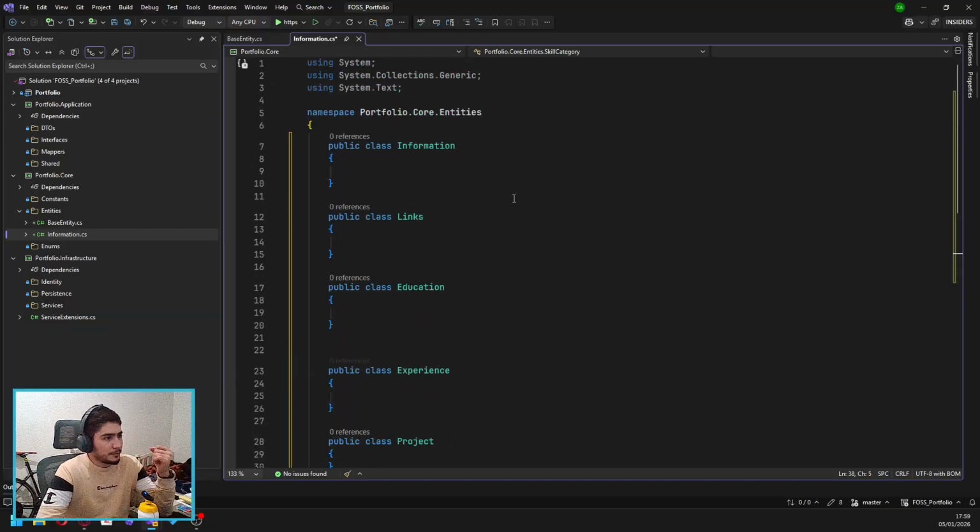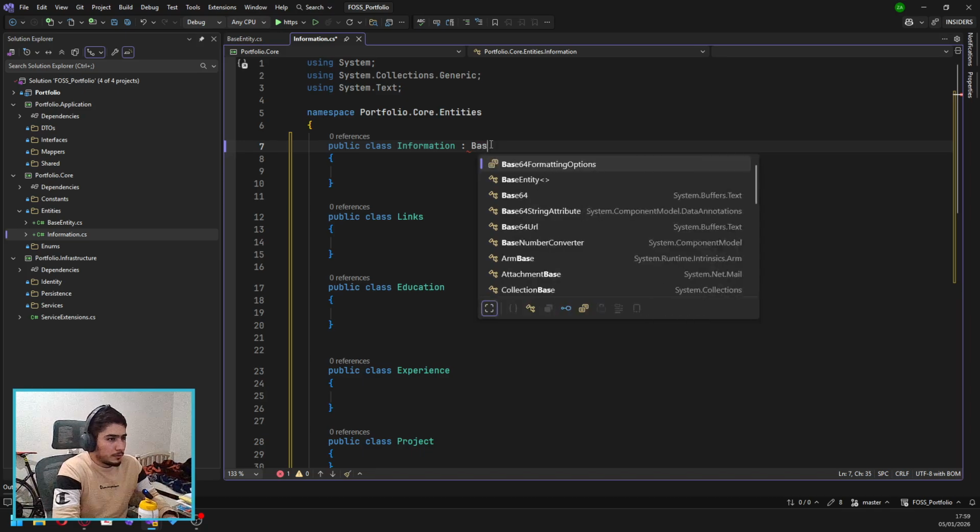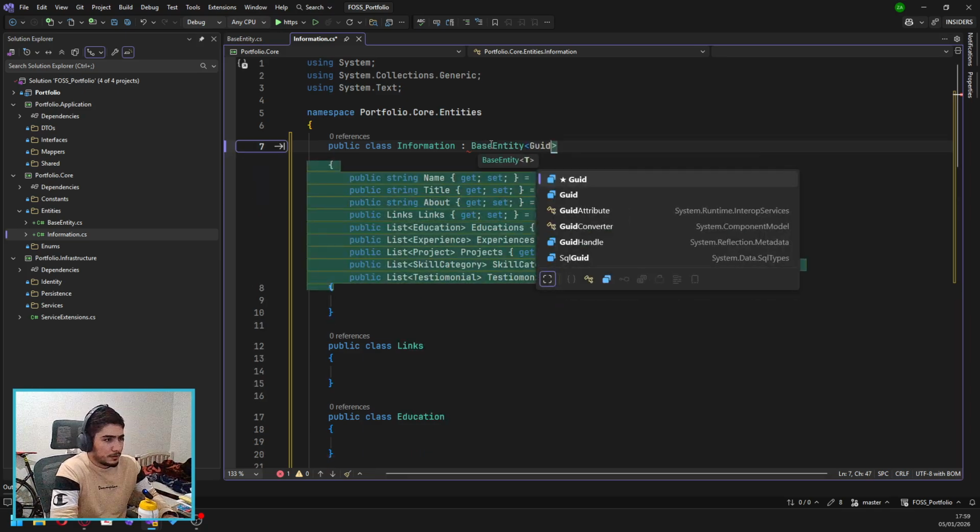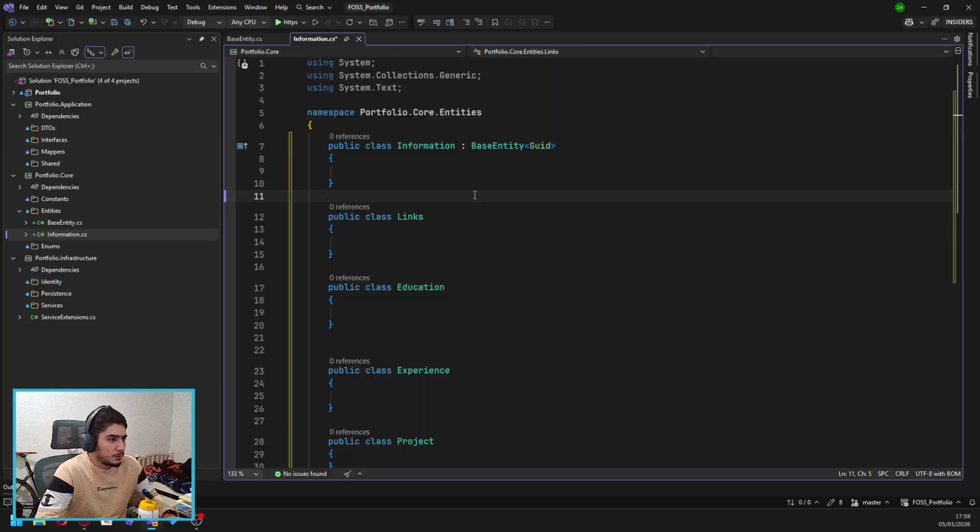Let's go information. Well, this one, we're gonna use the base entity, I guess. No link. You know what, I'm thinking of doing the thing that it was showing just right now, but no, I kind of want to load them separately in some sense. But you know what?